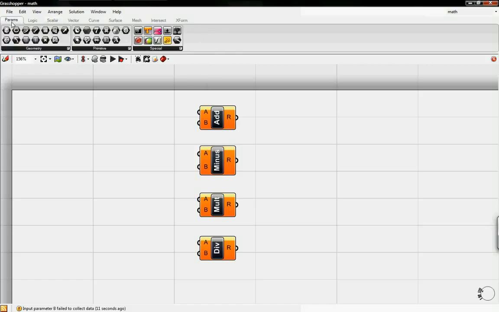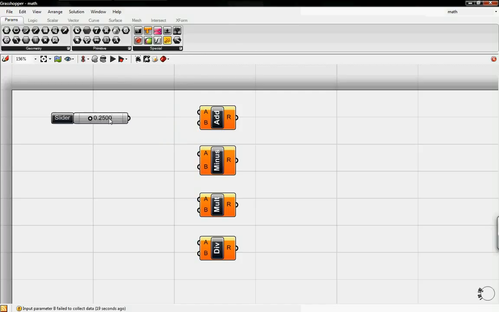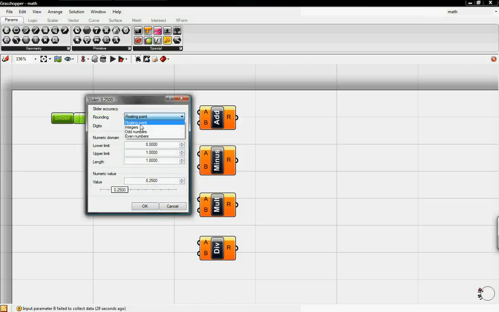I'll go back to parameters, to the special tab, and I'll grab a number slider. So this will define what numbers we're going to add to the function. So I'll right click on that and edit the values. We'll select integers, so we can just have a basic integer.